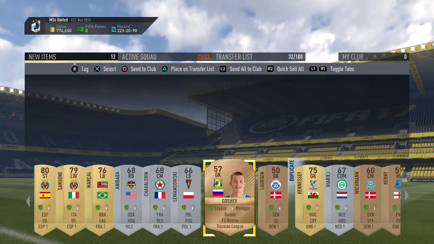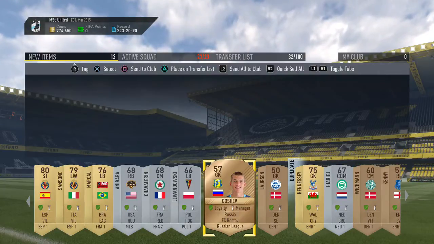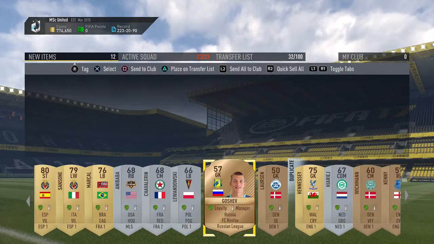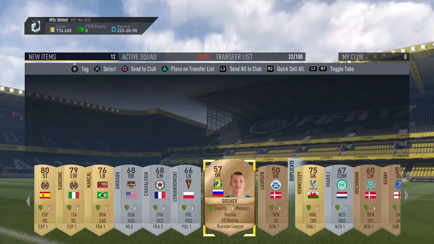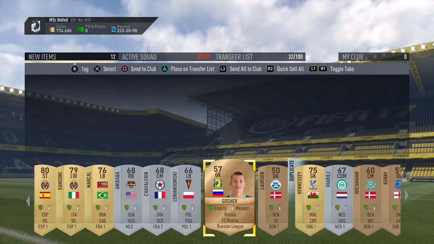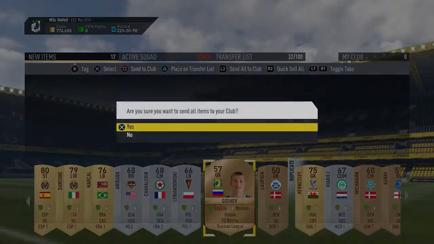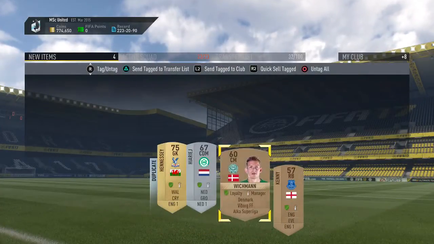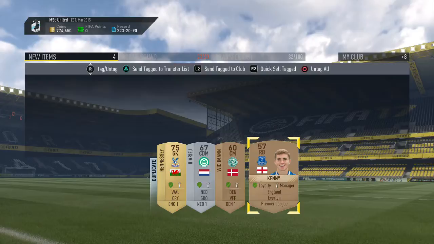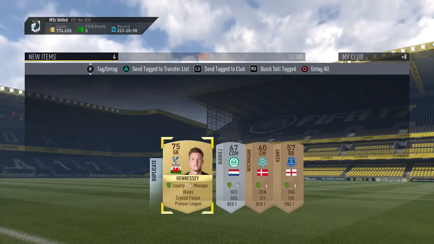And indeed, the rare player is bronze, so kind of the worst outcome that you can have in an all players pack. You want the rare player to be gold. Silver could also be nice, especially since there are a couple of price fixed silver players this year, but we get a rare bronze player. Anyway, let's send all this to the club and send the duplicates to the transfer list. Nothing really interesting here. However, the Everton guy will definitely sell. The gold card will also sell.